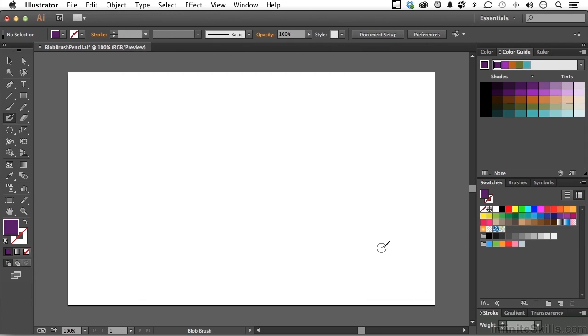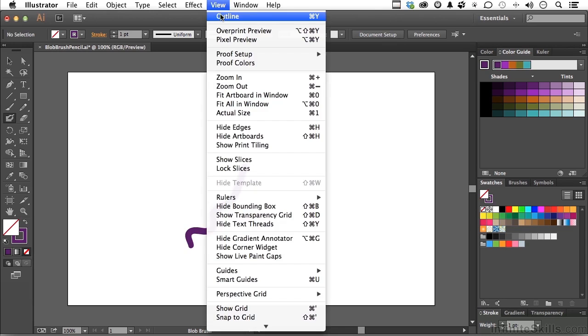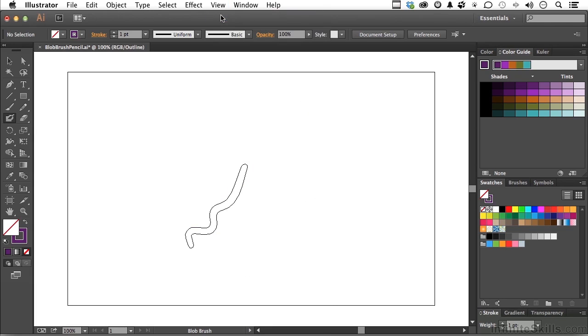Now before we get started, look over here. We have a fill color but no stroke. Now watch what happens when I come over and draw something. The fill goes away. The color that the fill was becomes the stroke. So you might be misled into thinking you're creating some kind of really neat stroke. You're not. That's a fill. The Blob tool uses the stroke color as its fill color. If I go up to the word View, you can see under Outline that is indeed a filled shape.